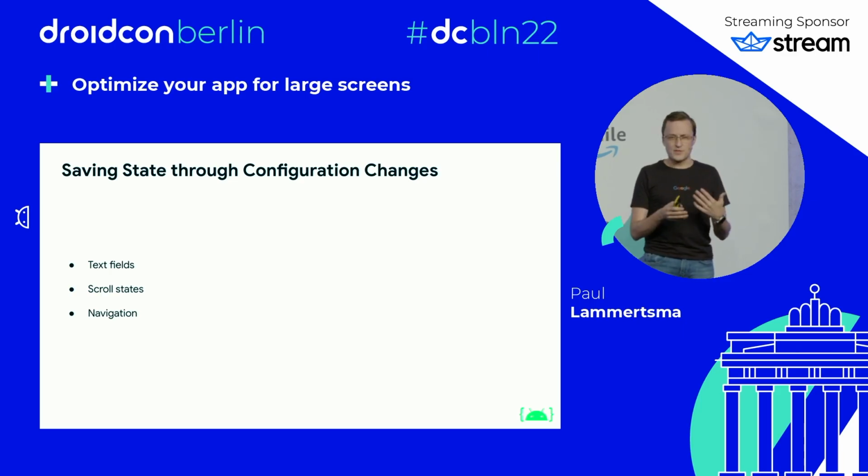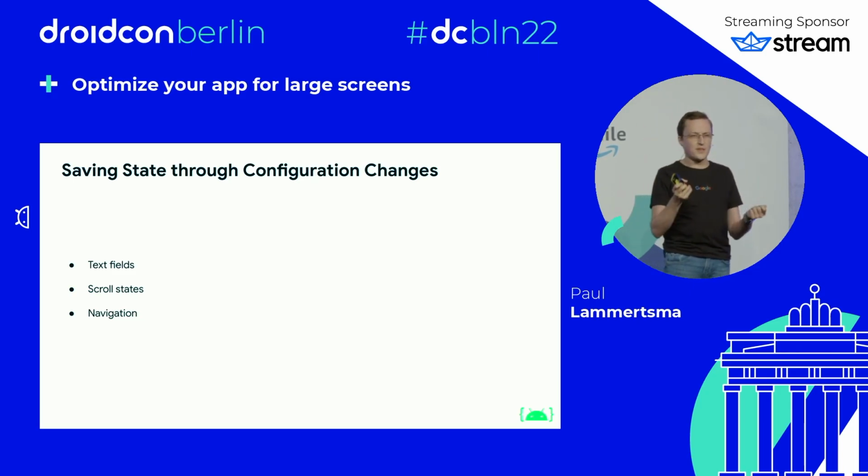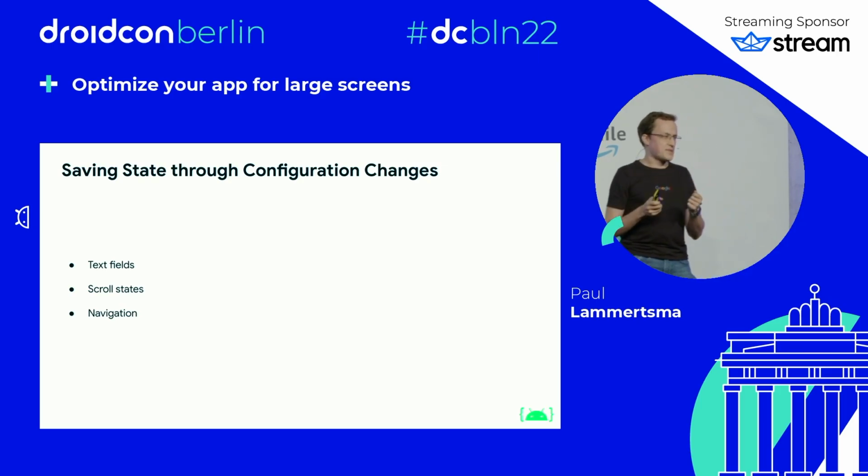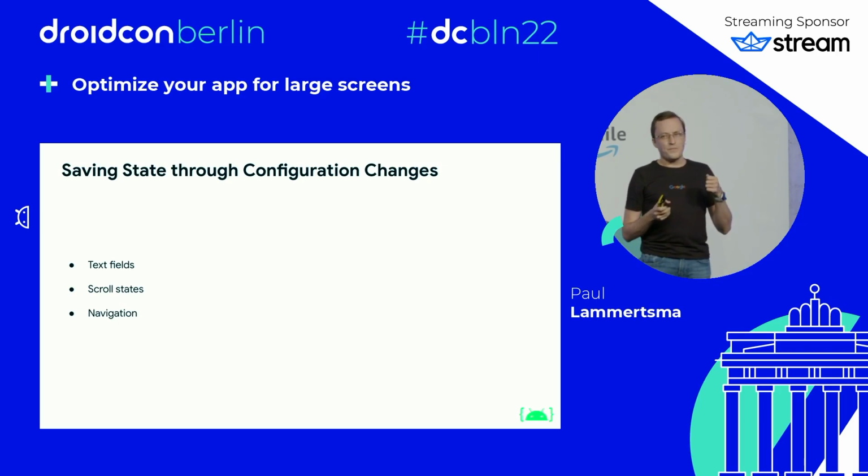So it can be smaller pieces of state, like that example. So information like partially entered into a form, or where you are in a scrolling list. Like maybe you've gone shopping somewhere and you've scrolled really far down the list and you rotate the device and you're back at the top. But it's also more significant app state issues, like the user's place inside the navigation of your entire app.